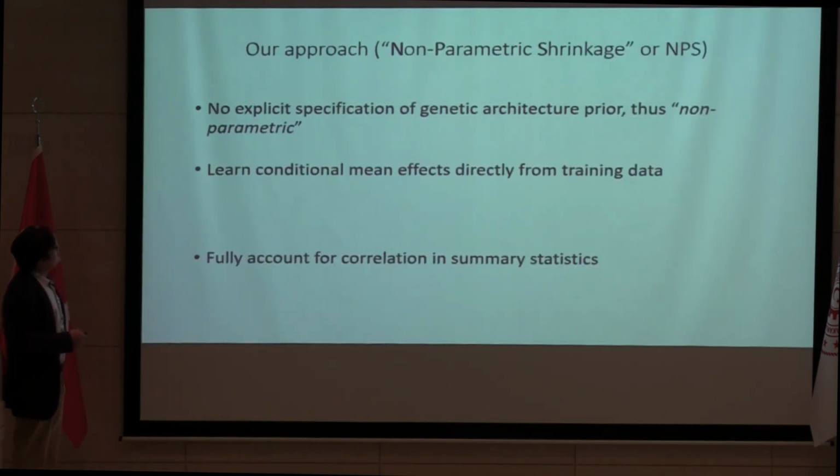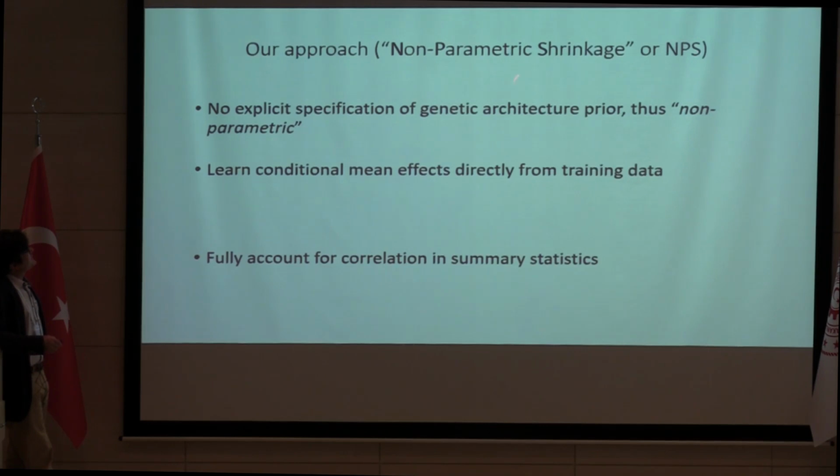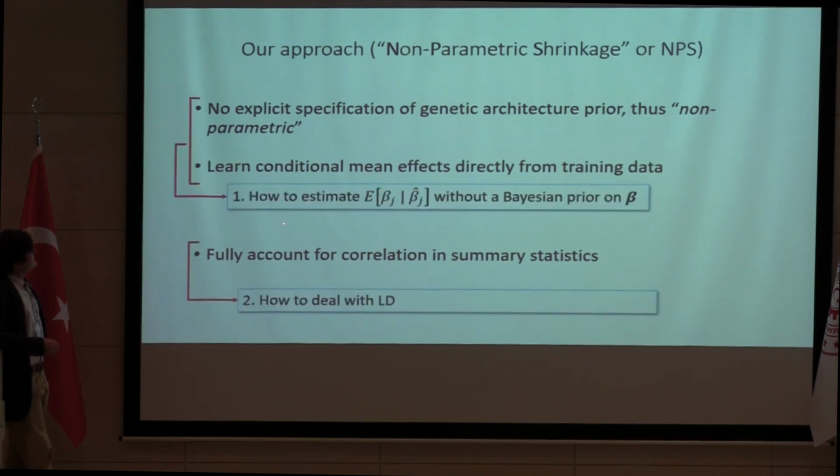So what we developed is, again, we'll talk about other methods. I'm just using one we developed because it's easy for me to present. It's called nonparametric shrinkage, and the idea is that we estimate it without a prior, and the other thing is we base it on LD. Now I'll do this. I'll talk first about the method as if LD doesn't exist, because otherwise it's hard, and then I'll talk about how we treat LD.